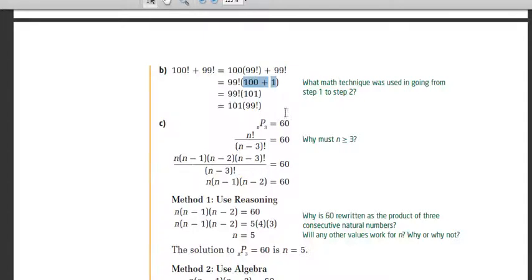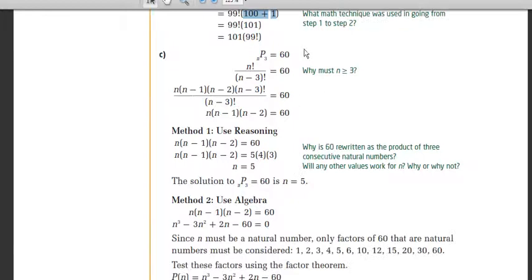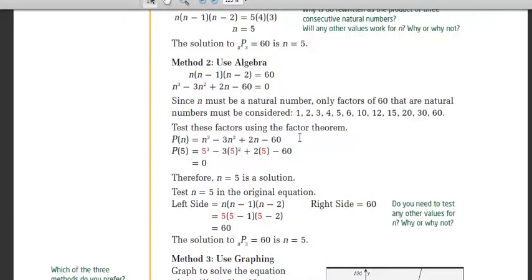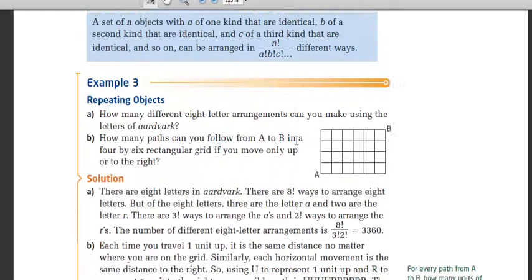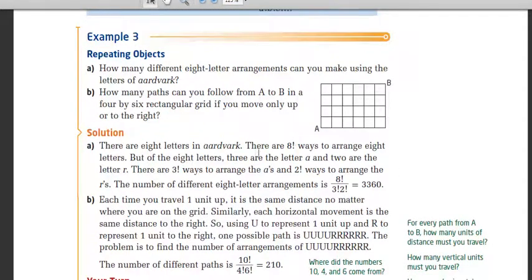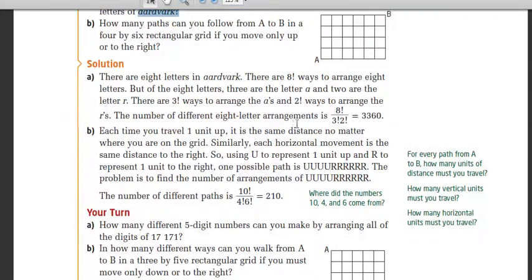Now this is an interesting example. It says show that 100 factorial plus 99 factorial equals this, but that's basically just using the factorial notation and realizing what that means. So here you have 99 factorial common to both of these terms. Well, simply factoring it out gets you to your final answer. Actually, can you see that here? You're left with 100 when you factor out this 99 factorial. You're left with 1 when you factor out this 99 factorial. So 100 plus 1 equals 101, and that means multiply by 99 factorial. So again, solving here, similar to the question I showed you earlier.